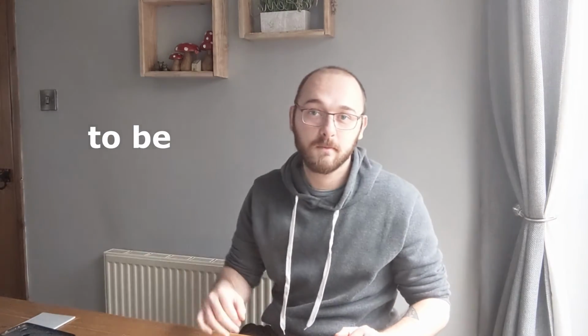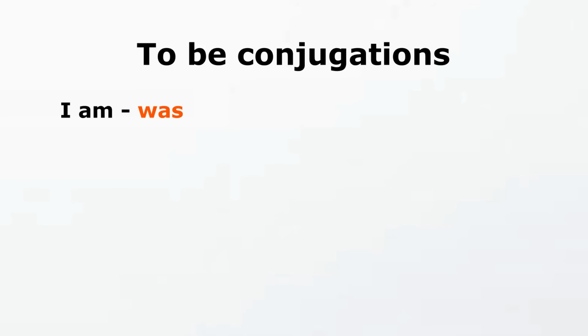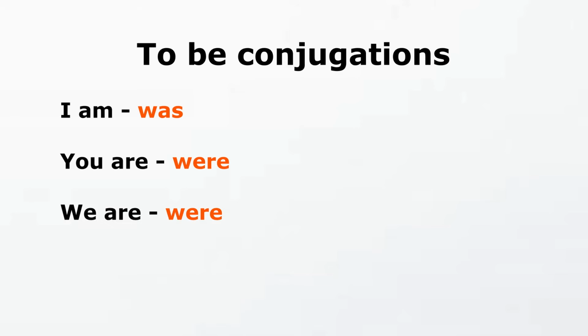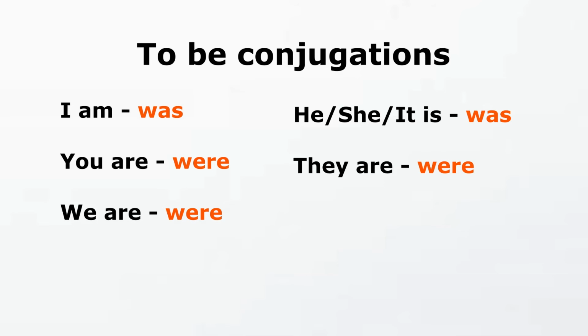To be, was and were. The last one is the one that hurts me the most because it is by far the most simple. A lot of native English speakers don't even know how to use the verb to be. One of the first things we're taught when we learn any language is how to conjugate the verb to be. We learn I am or was, you are, were, we are, were, he, she, it is or was, they are, were. So why do natives not always know how to use them?